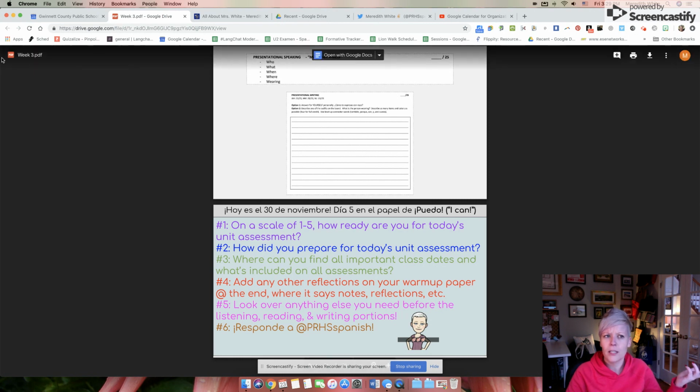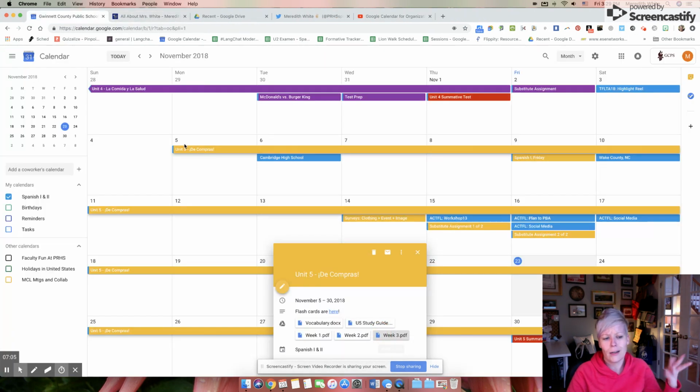Some do, and some are really on top of it, but some aren't. I don't remember everything, so I just assume they need reminders. I try to find subtle ways to sneak it into the already planned instruction. So that's one of them where I'm like, hey, don't forget to check the calendar. Or you could set it out as a remind, check the calendar tonight, everything's there. And you didn't even have to link it, you just had to mention it.